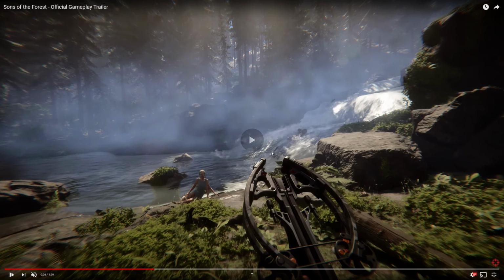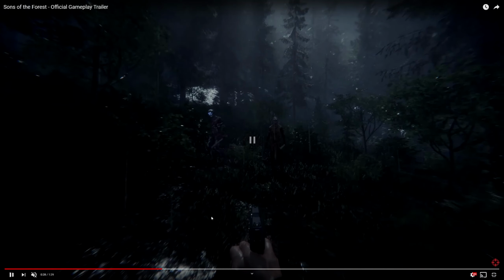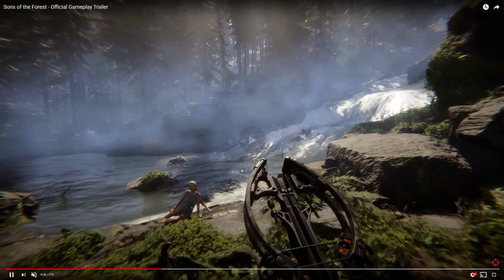God, look at the fish going up. That looks really cool. And the mist. The graphics are going to look absolutely amazing. But I'm very confused about this woman. Is she friendly? Do you befriend her? Because in the snow, she seems like she's waiting for you. And in this one, she just seems like she's just sat there, well, laying there. It's a bit strange.